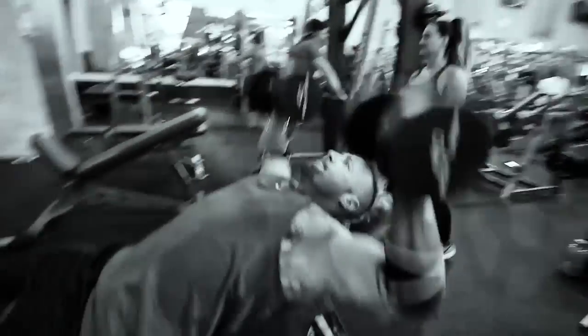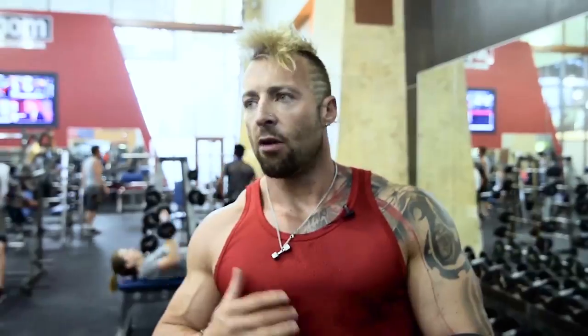That is upper chest done. You'll notice I'm wearing elbow straps here as well — I want to protect my elbows and be very careful. My elbows are fine, touch wood, as long as I warm up and protect them. You'll also notice during the warm-up I was doing rotator cuff movements just to make sure I warmed up my shoulders and rotator cuffs and had good blood flow going through the connective tissue.